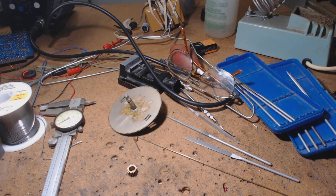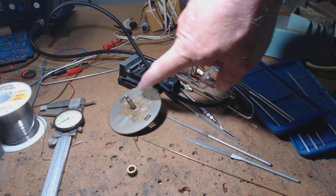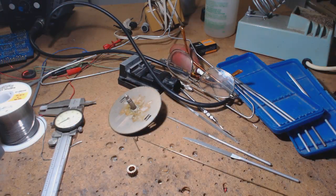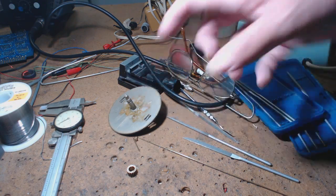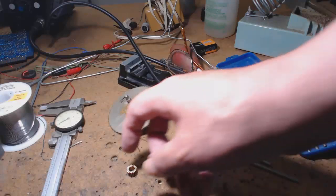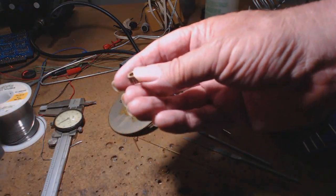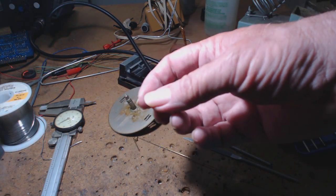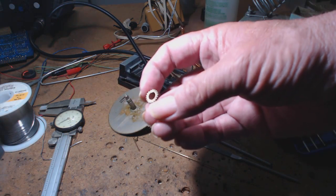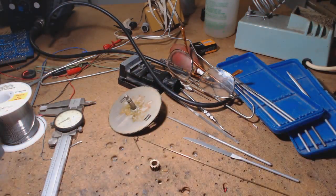The one thing I didn't touch was this. I did oil everything, but I didn't see this mess. And there's another gear that gets press fitted on here after it gets back in, and I showed you the puller and the whole thing. But I have a splinted piece of brass on this versus just soldering the crack. Where it goes together, I put sandpaper in between and cleaned it up a little bit, just so the solder would flow into that.